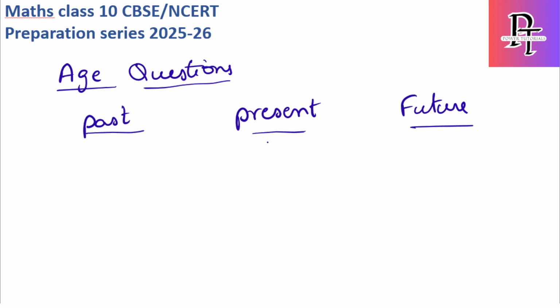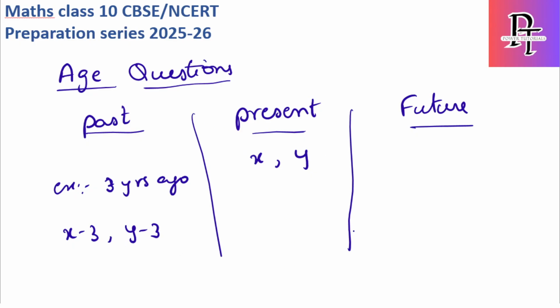Like they can say that presently we have ages x and y, and for the past they will say, for example, 3 years ago. So for 3 years ago, you have to subtract 3. Suppose my current age is 30. What will be my age 3 years ago? It will be 27. How did I find it? I just did 30 minus 3. Same way, if current ages are x and y, then 3 years ago their ages will be x minus 3 and y minus 3.